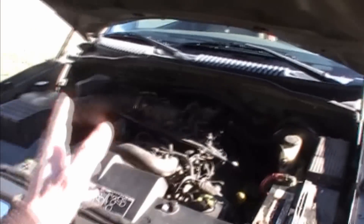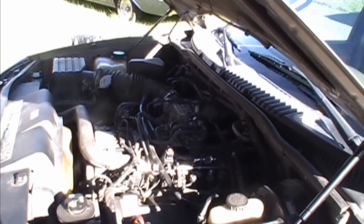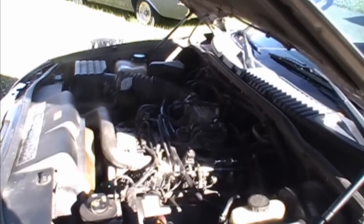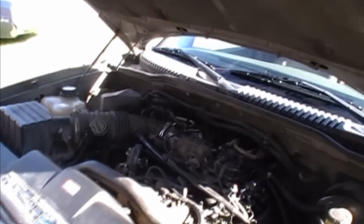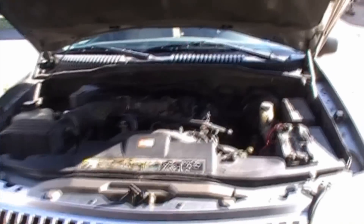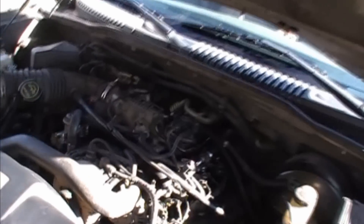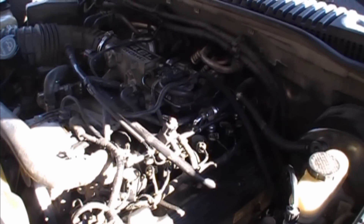This particular engine, I've changed this intake, I put new gaskets on it, and I've not had that light come back on. This is probably the fifth or sixth vehicle I've done, and the P0430 has been a problem and people just don't know what to do. In extreme cases, yeah, there could be a bad O2 sensor or a catalytic converter, but 99% of the time what I have seen, that is not the case. It is your intake — either a gasket or a crack somewhere that's letting too much oxygen or too much moisture into the system.